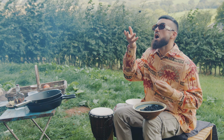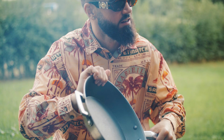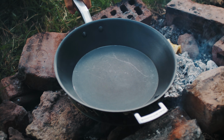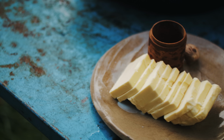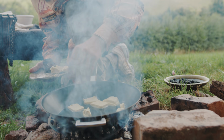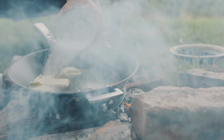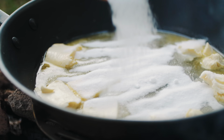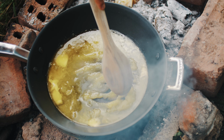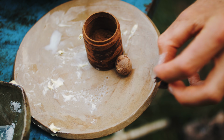They're amazing. I'm going to use a non-stick pan. Like you would at home, you would just get this preheated over a medium heat. I'm going to get some vegan butter in there and some sugar. I'm going to let that caramelize. Then we'll add our apple and our blackberries. Then I'll roll out my pastry, get it on top, and then I have to try and come up with a way of creating an oven outside. I'm going to add some star anise and some ground nutmeg.